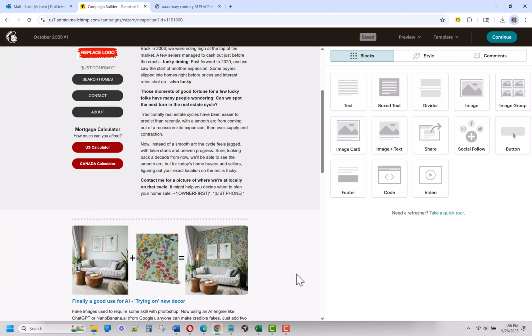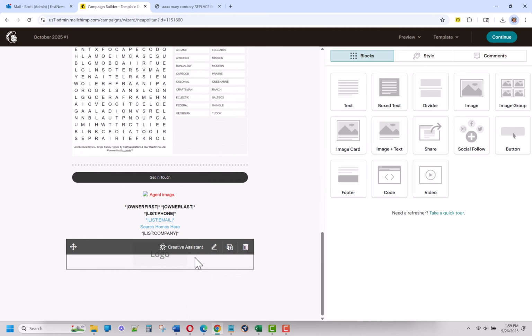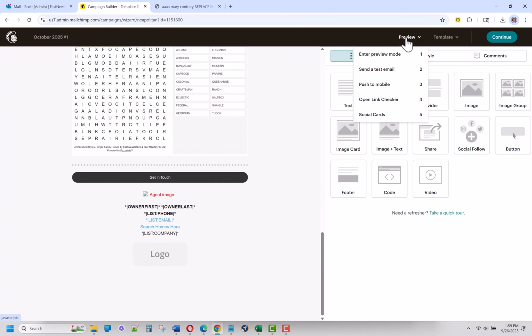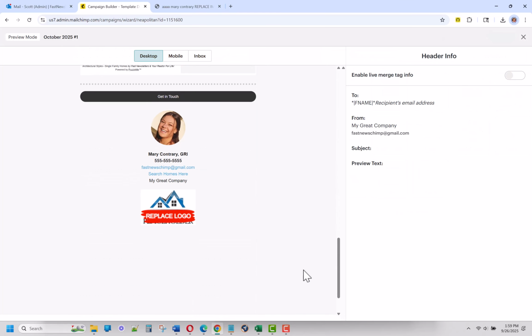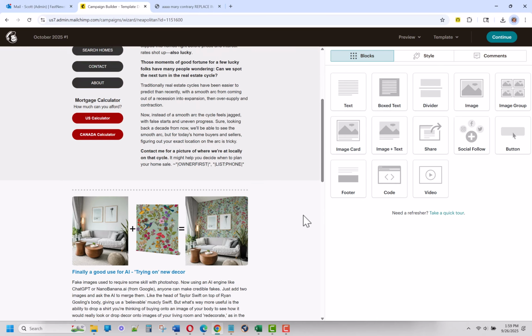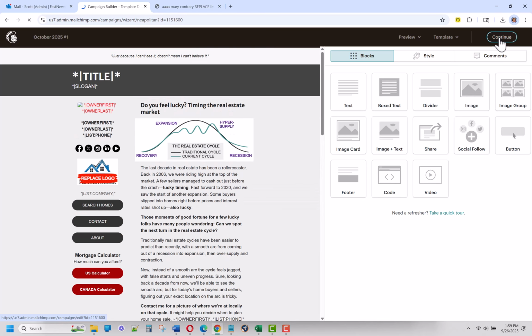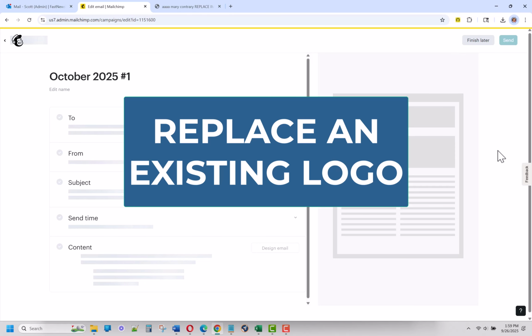If you scroll down, it will look like there's still no logo loaded. But Mailchimp only makes the magic happen when you view the email in preview mode, as you can see here. Now, if you've already uploaded a logo and want to change it, the process is slightly different. Stay tuned. To change a logo that's already been uploaded, it's not as straightforward as you'd think it should be.